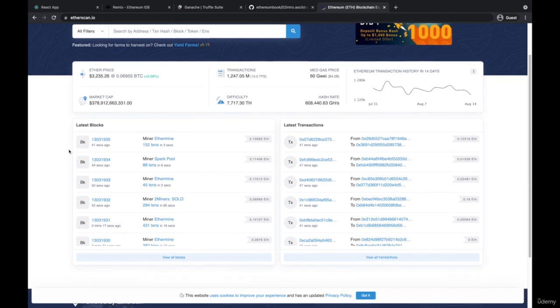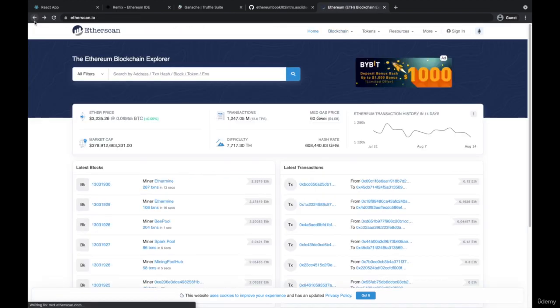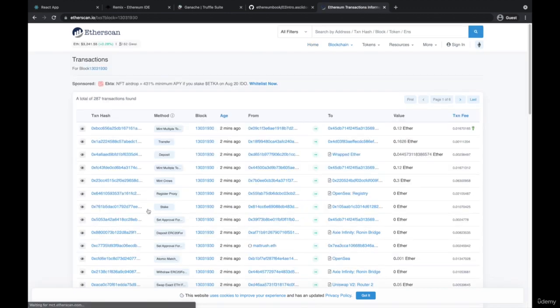Okay, so here we can inspect newly added blocks. It doesn't really matter which one you choose. Just choose one with lots of transactions inside. So here, for example, I have 294 transactions. Oops, I clicked on the other one. Or let's say this first one. Okay, and we'll choose a very simple transaction.